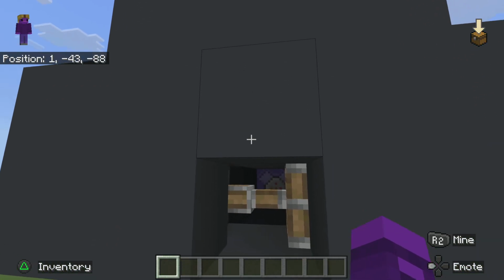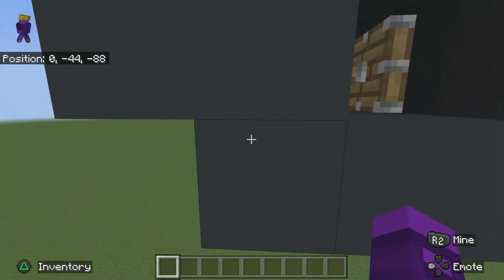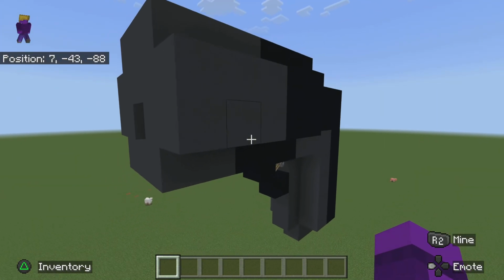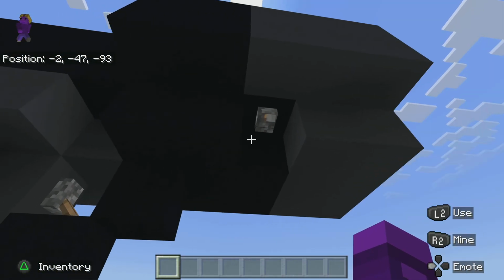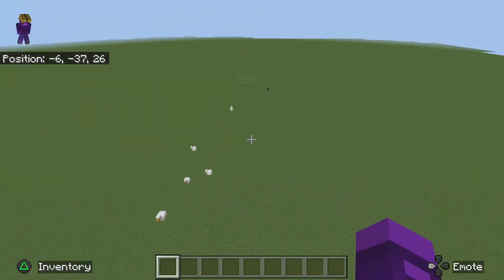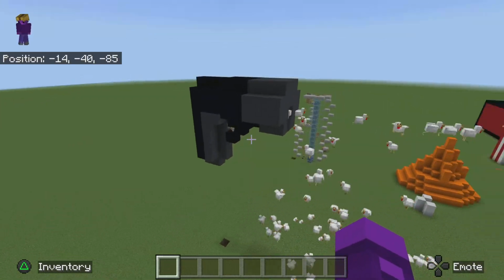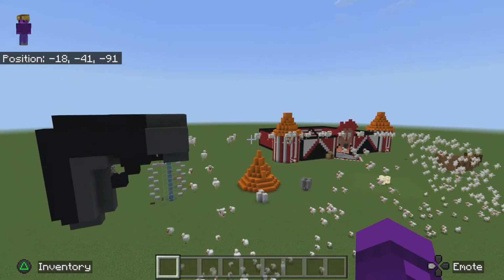First, you pull that lever, it activates the piston. Then you pull this bullet trigger, and a ton of chickens start spawning. And look at that, it's a literal gun. And then you open the piston and they just go flying. Oh my god. And if you don't turn it off, they all just keep spawning and keep getting shot out. Some of them just really get pushed out.